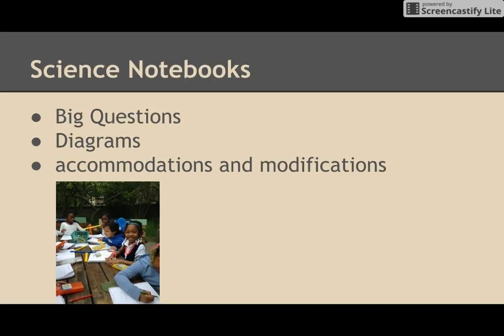First, I want to talk about using science notebooks for this kit. There are a number of ways that teachers can use science journals in their classroom. Some teachers like to make a small journal or notebook for each unit, while others use one notebook for the whole year. I like to get sketchbooks and have students use those as their science notebooks for the whole year. Then I'll write or print questions, topics, or keywords on sticker labels that they can put in their notebooks to help with scaffolding.